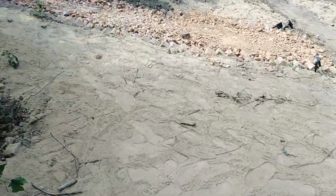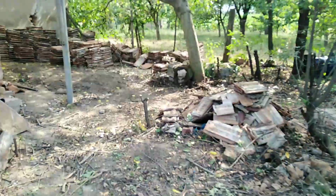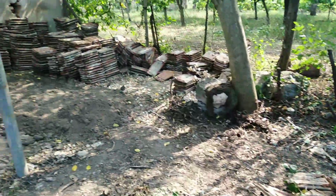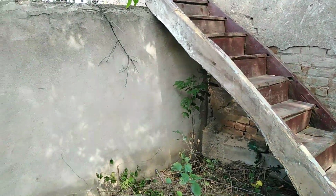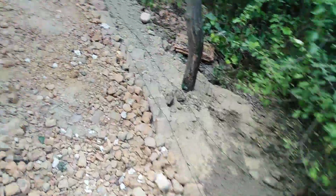So, up the steps we go, and into this area, which before was covered in bush. It's now been cleared, the bush has been cut back, the tiles have all been stacked, look at that, and sorted into the right piles, which is absolutely incredible. So we've got a huge new area out here, and the steps that were in the house go up to the roof so we can get on top. Slim and marvellous. So yeah, let's take a walk up the path, see how that goes.